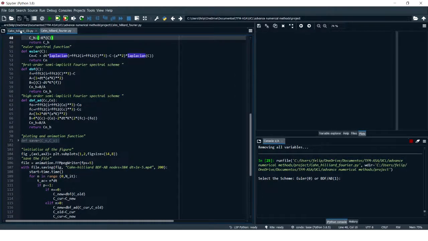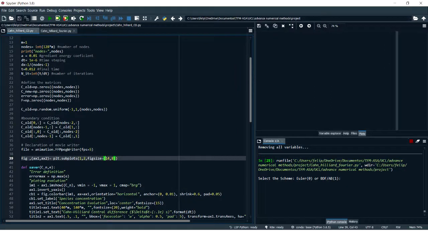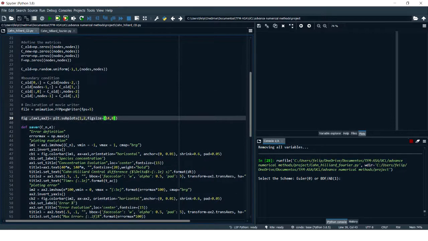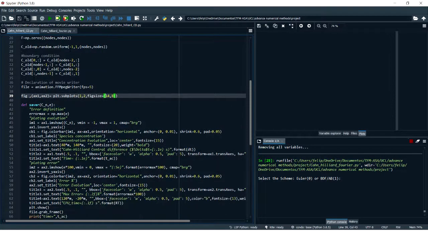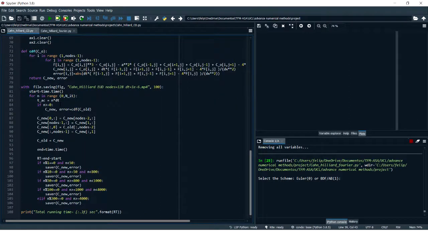Now I'm going to explain briefly the first code in the space domain for central difference. First, we define the initial condition as the energy gradient coefficients, the dt, the number of nodes, and the final time. Then we define the matrix, giving zero values for the number of nodes. After defining the matrix, we define the first value on time with giving random values between minus one and one. Then the boundary conditions that my partner already explained. This one is the method we use to record the video. Then here is the for loop that iterates through time, and we are using the function CDF that consists of two for loops for moving in x and y axes.